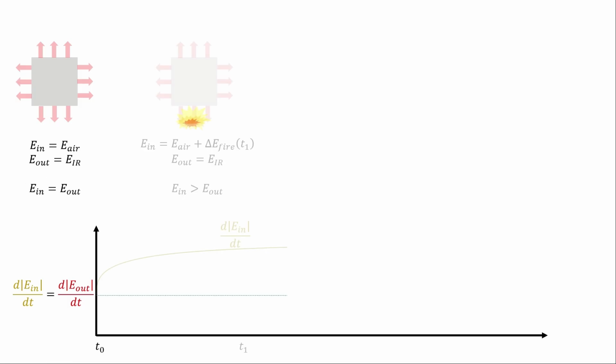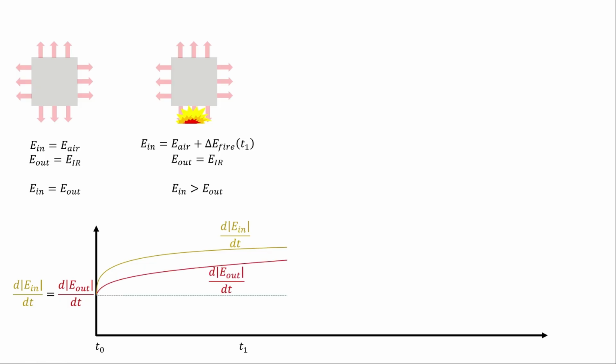But then let's say we apply some heat to this piece of metal. So now the E in is equal to the E air like we had before, but now we're also increasing the heat going in by this fire right here. So we've lit this fire here. So the E in now has this E fire coming in right here. So we can see the heat coming in goes up like this. This is the change in our energy in over time. And we would then end up having the E out start increasing as well, but we can see that that is actually going to lag behind the E in.